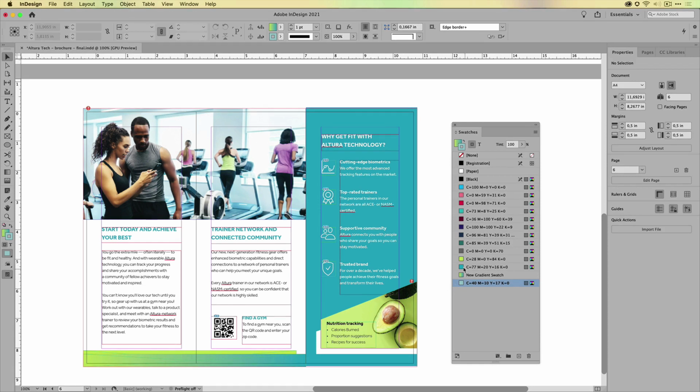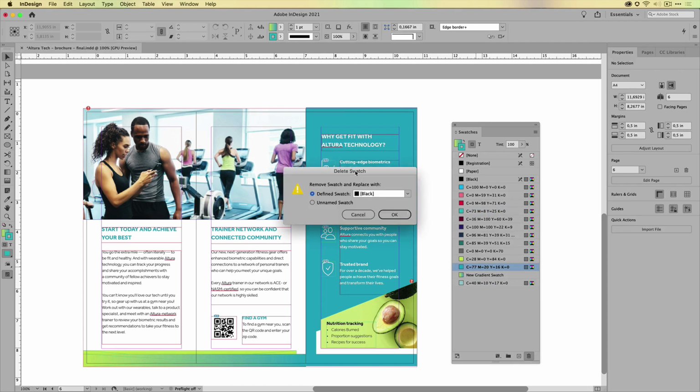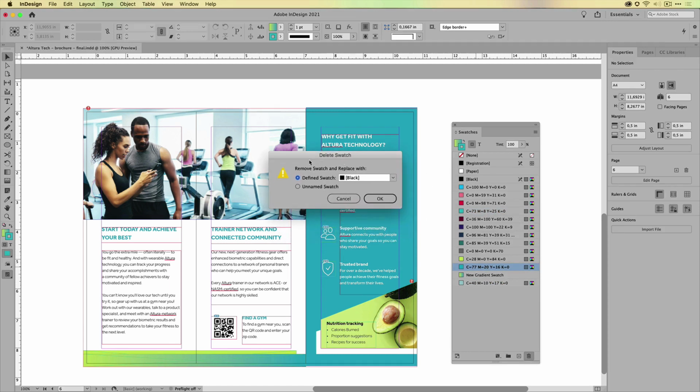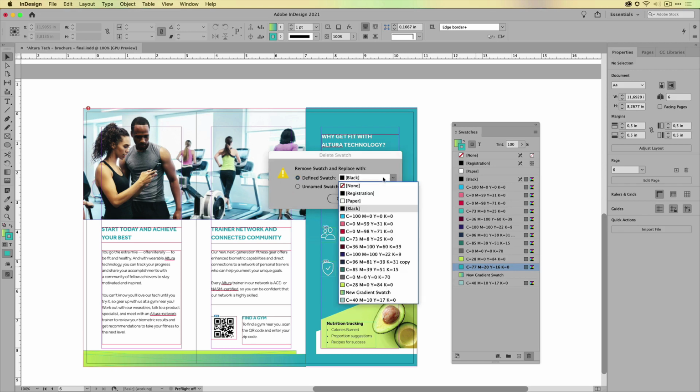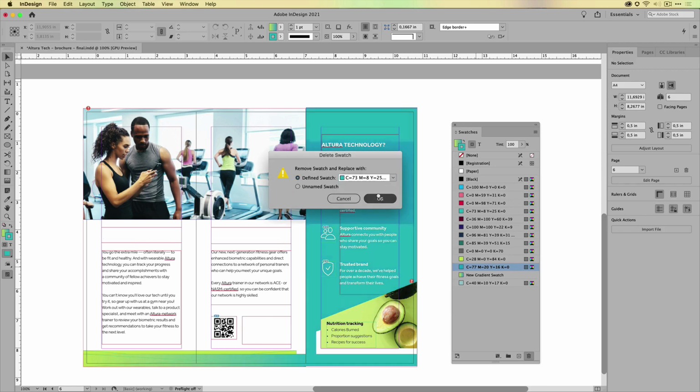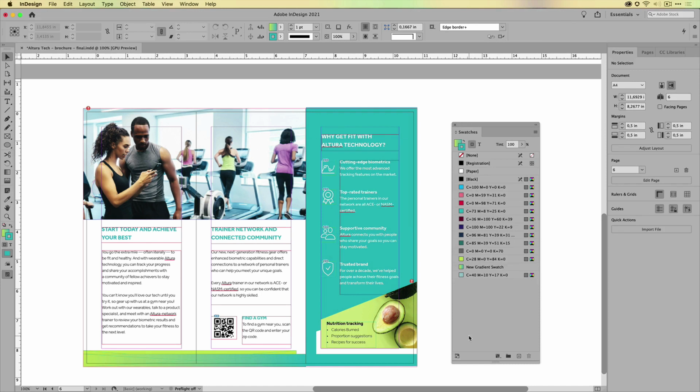Let's just say that I want everything that is blue, like I have here. What if I want to replace everything that is currently using this swatch with this swatch here? So what we tend to do is this. We would delete one swatch, and then InDesign would say, oh no, you're using the swatch, and InDesign is panicking. Then you can say that you want to replace that with a different swatch, and it will just basically throw this one out and replace it with the other swatch, which is great. But the problem is I just deleted the actual swatch.